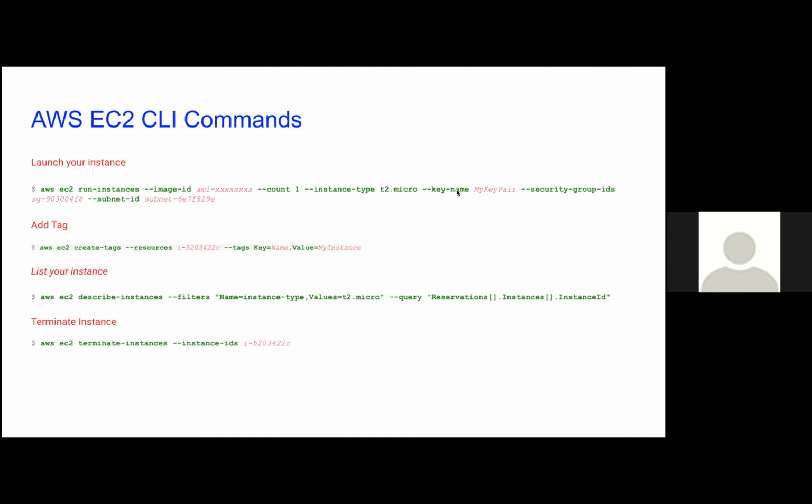Key pair is the key pair I already have with me. There is a command to create a key pair also. For now, I'm going to use my TTC1 key pair. Then you have to specify the security group and subnet ID. Since we are not yet aware of what a subnet ID is, we are going to cover all these in future lectures. You can leave this part out, with no need to specify security group ID and subnet.